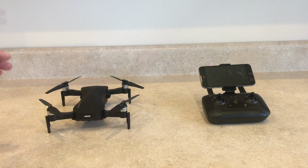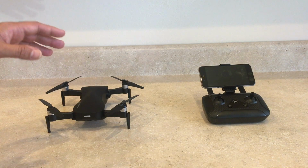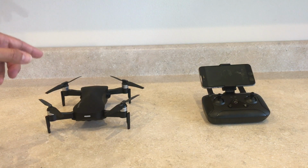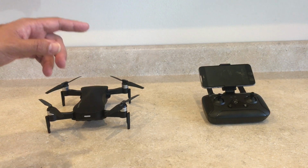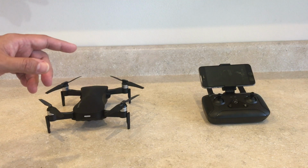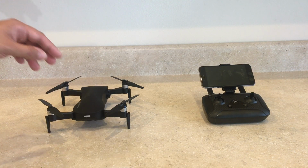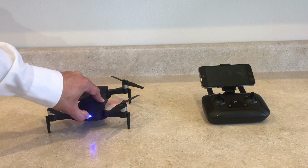Now, setting up for a first time flight is very straightforward. Once you have a fully charged battery inserted into the drone along with an SD card, and have fully charged the transmitter and have placed a mobile device on it, you would proceed to activate the drone by keeping its on-off button in the back pressed until you see a blue light and hear some beeps.